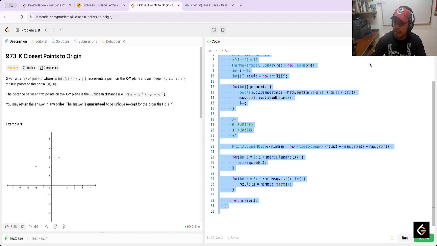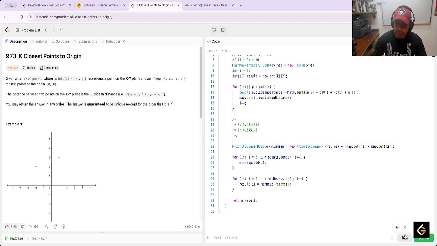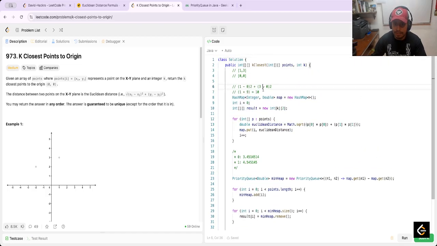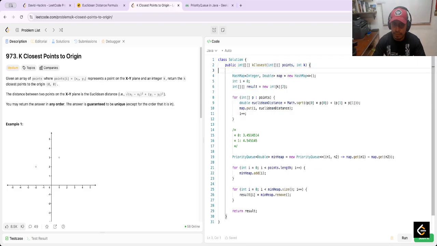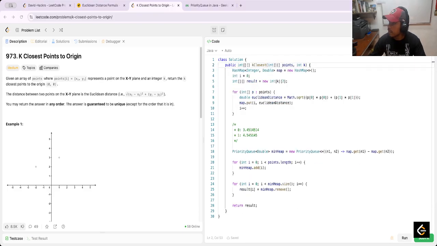Double check. The hash map, the i is equal 0.